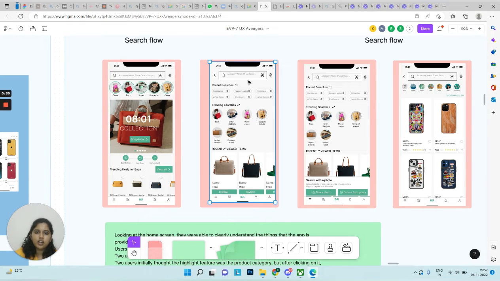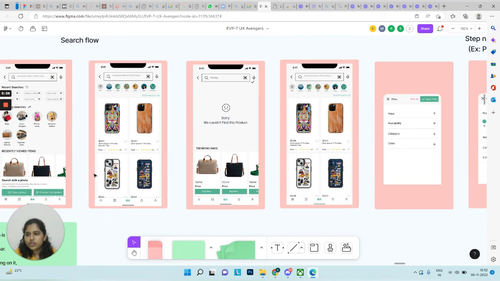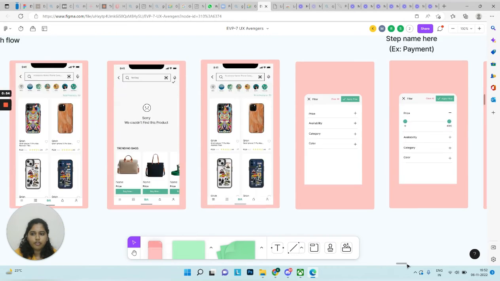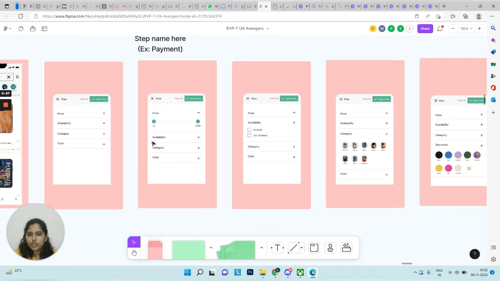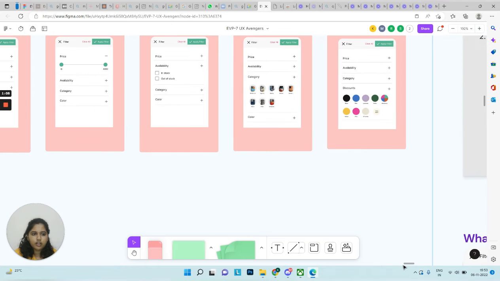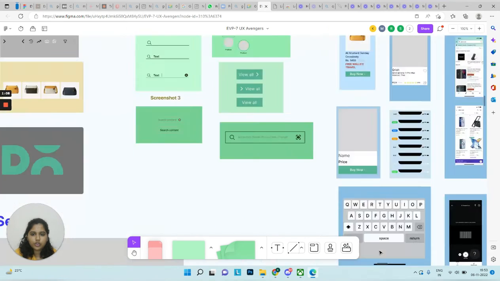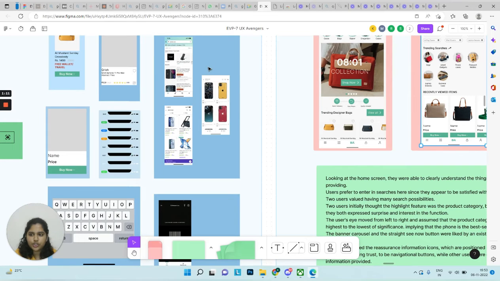Now moving on to the second screen, the search screen, we had all the options here, which helped the user get a better understanding of how to navigate throughout the app. The users were also happy with the details written here. They helped them judge better about the product, while some users mentioned that there should also be a technical filter aspect in our filter option here. Users also appreciated that the availability of the product is also a feature here. So we got some key highlights and we got some technical glitches to work upon.